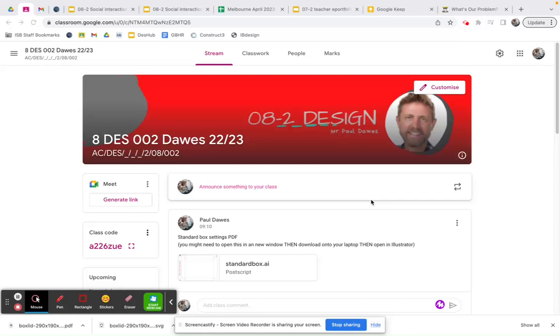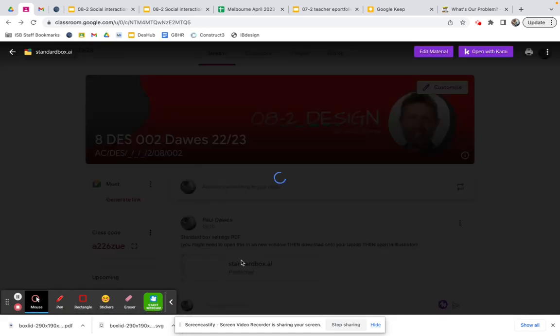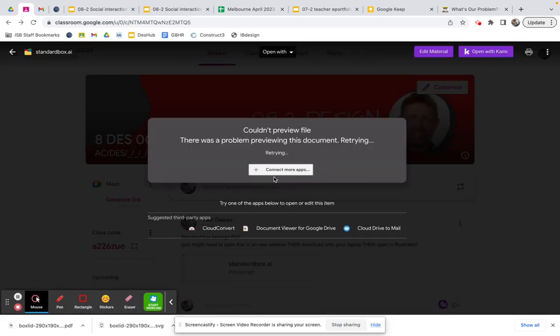Hey, ladies and gentlemen, I'm just going to show you really quickly how you can use this standard box design to create your own graphics for your box. So this is a standard box. I think all your graphics will fit on an A3 sheet of paper. You can then print that out, and then we can spray glue that onto a piece of card.